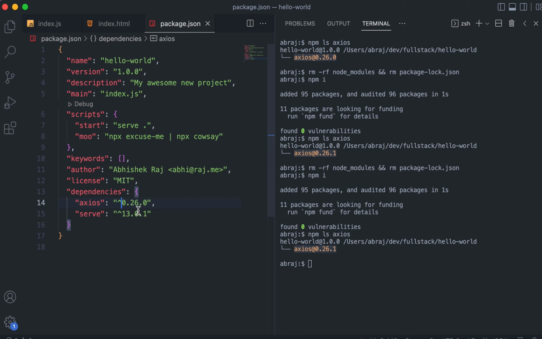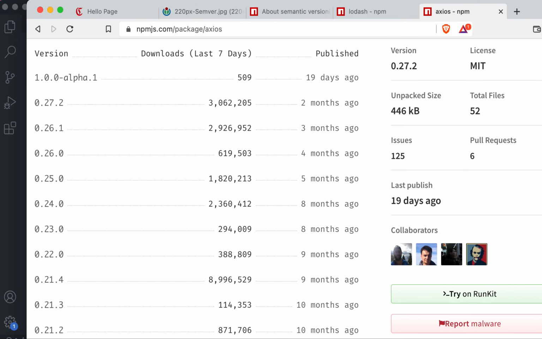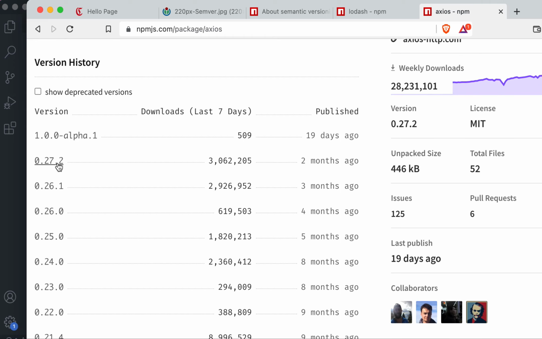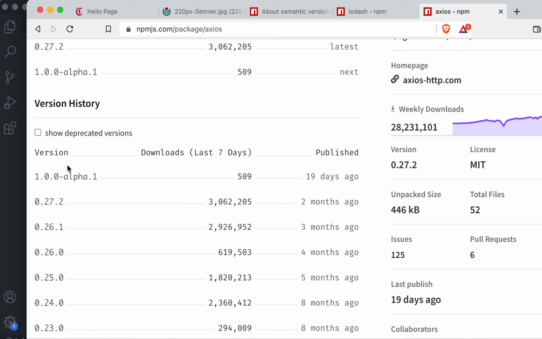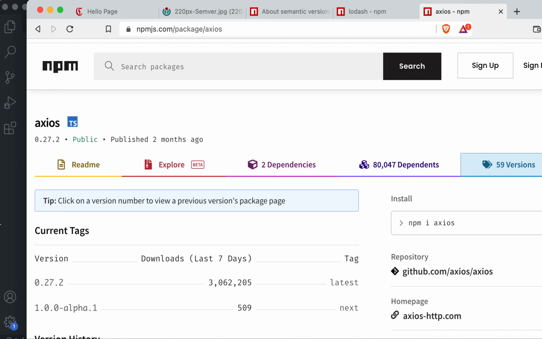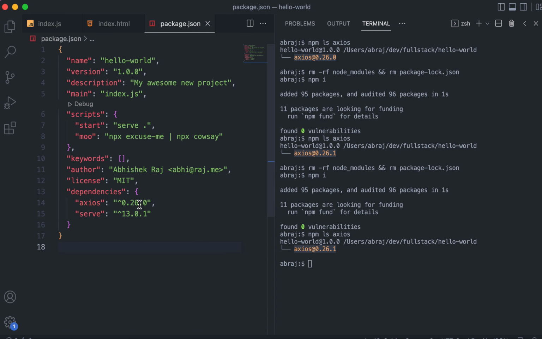Just to note, this is not going to 0.27 even if this is tilde, because there is no major. Even though 0.27 exists, it is still not going there, because it cannot. That is the meaning of tilde and caret, and how the fixing works.